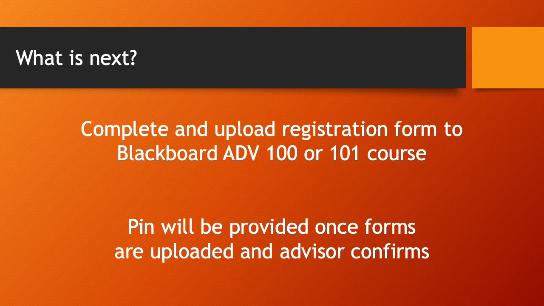Once you have completed the questions, you will be ready to upload your registration board on Blackboard. You will find a link in your Advising 100 or Advising 101 course. Once your form has been approved by your advisor, you will receive a PIN by email before your registration day.